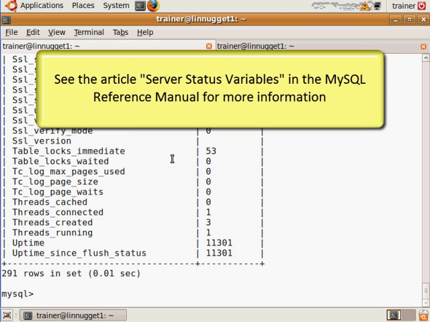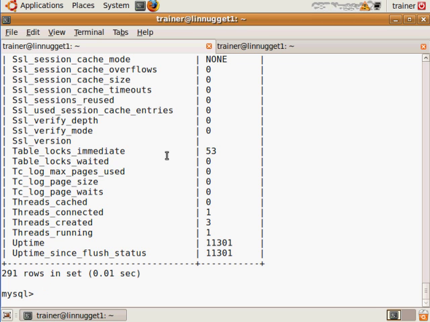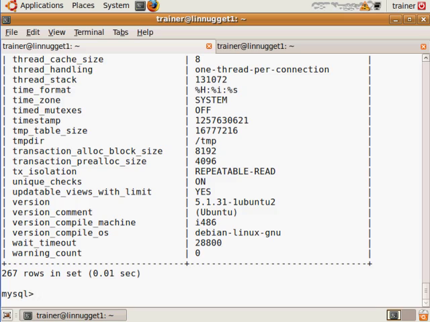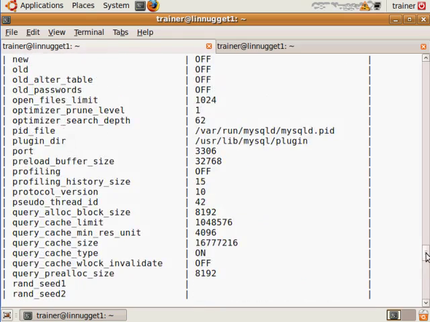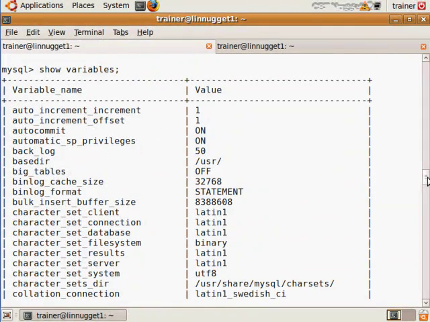Alrighty then, so much for status variables and accessing those. Once you've analyzed the status and you have a pretty good idea of your current server load, it's then time to start setting system variables either interactively here at runtime from within the MySQL client or persistently in the MySQL option file. Let's do that next. Before we start setting variables, it might be a good idea to see what the server's variable list looks like right now. Of course, to do that, we can run show variables. And again, we can expect to see quite a list, alphabetized by default. And you'll see that some variables take integer values, some are essentially Boolean, on or off, others give a directory path.